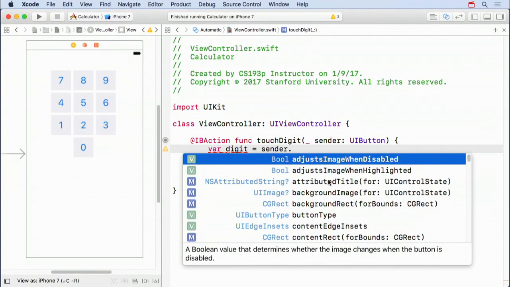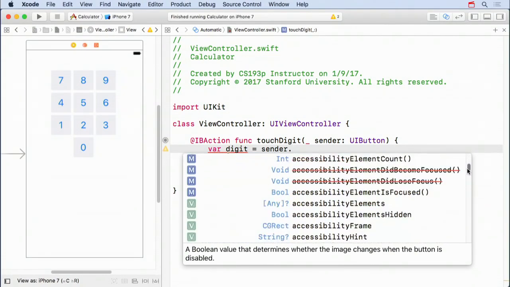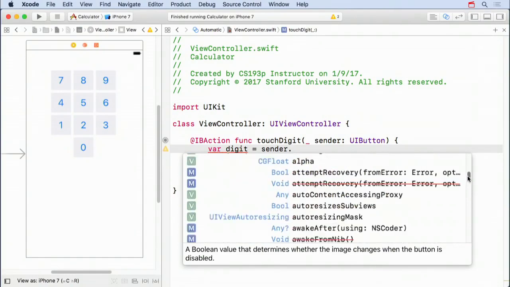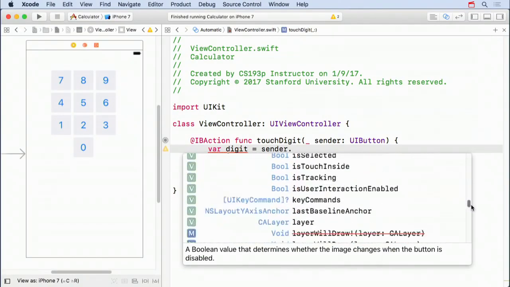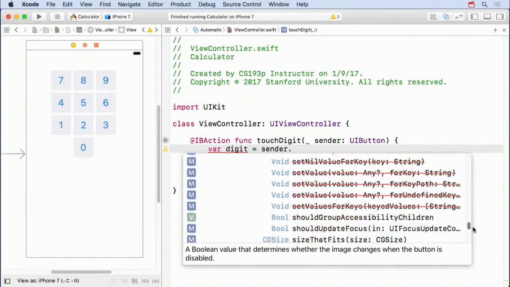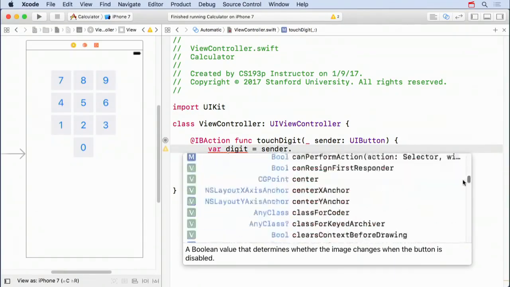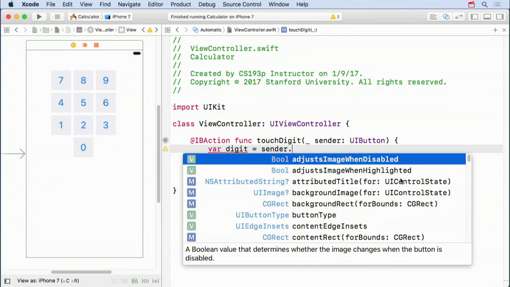Now, unfortunately, Xcode is helping me here by showing me all the methods and properties that button can do. Look at this list. I'm only in the F's. Okay, I'm still scrolling, still scrolling. There's a lot of methods. Way too many. It's like, how am I ever going to figure this out? I just want the title of the button, please. Okay, well, of course I could get the documentation, start reading through it, try to figure it out, and in fact, I want to do that eventually.